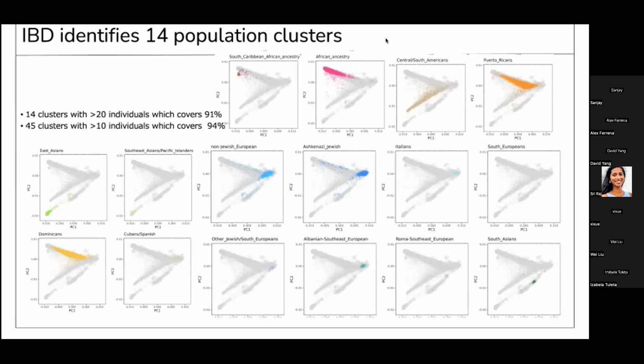So Dominicans down here in yellow and Puerto Ricans on the upper right-hand side look kind of similar because they're both admixed Latino populations. But then you can see that we have another group like the Central South Americans who are right next to the Puerto Ricans. So these are Mexicans, Colombians, some other Central American populations, and they have a very different axis compared to the Puerto Rican group. And this shows you why ancestry is very important at understanding genetic variation, right? Because with race, they'd both be lumped into the same category. But when you look at genetic ancestry, they look very distinct.